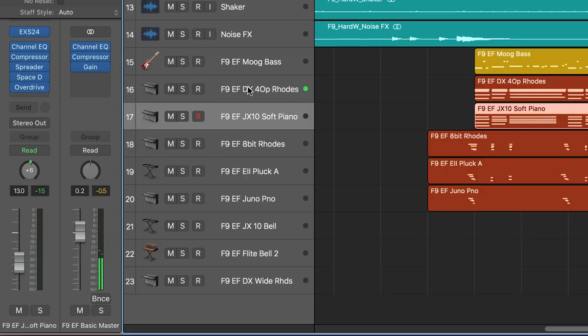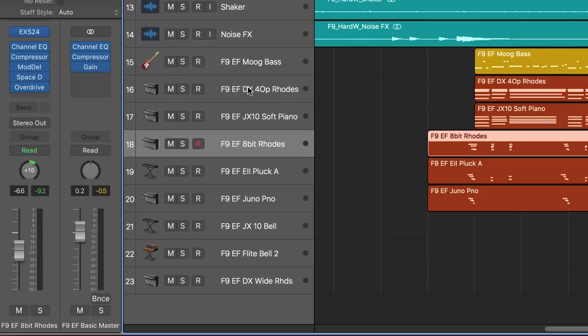a JX10 soft piano, we've got some Analogue piano sampled in this as well, because some of the Analogue synths mixed with the digital sources just sound fantastic. An 8-bit Rhodes, so this is an electric piano patch that has gone through one of the old 8-bit samplers.